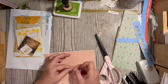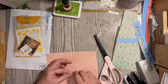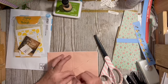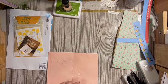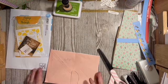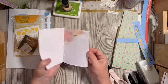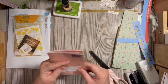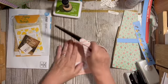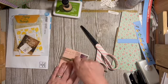Okay, before I do anything to the strings, I'm going to go ahead and tie my knots that help keep things from going down further. Okay, so the envelope is my base. So basically that is the envelope right there. All of those pieces, all those pages came from that envelope, and it is my base. Okay, and it gave me this little notebook. I am going to go ahead and trim it down after I use the tool.